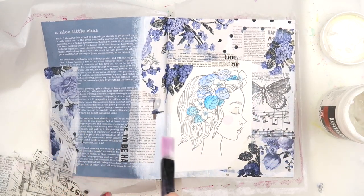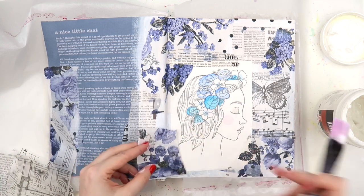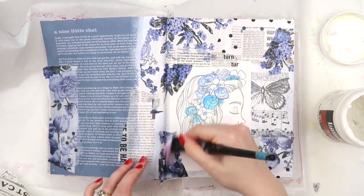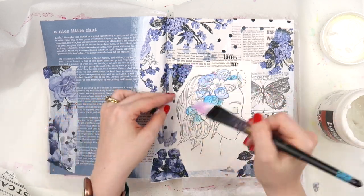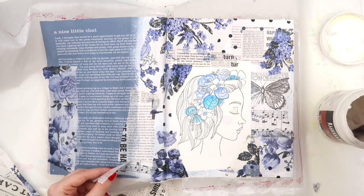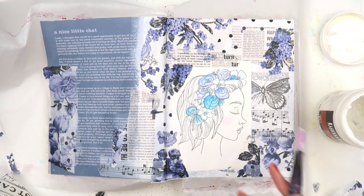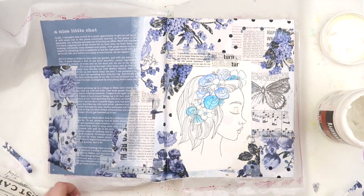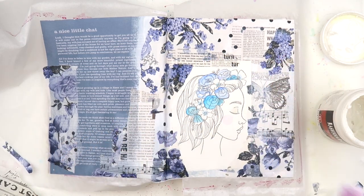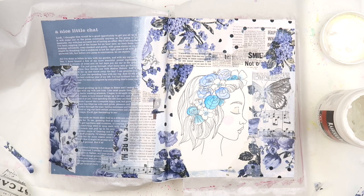This girl was a printable, an art print that I designed for my Patreon probably over a year ago now. This is the original and I've had her sitting on a shelf in my craft room for a while. I love looking at her, but she was getting a little bit crinkled down the bottom — it was on a bigger A4 piece of watercolor paper and I just felt like it wasn't where she was supposed to be. I thought she deserved a page to herself, so that's why I've used it today. I'm sticking everything down with my Liquitex Matte Gel Medium, which is what I always use, and I'm being careful not to reactivate any of the watercolor or the pencils that I've used for that sketch.